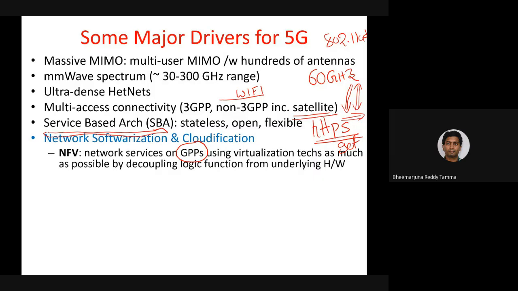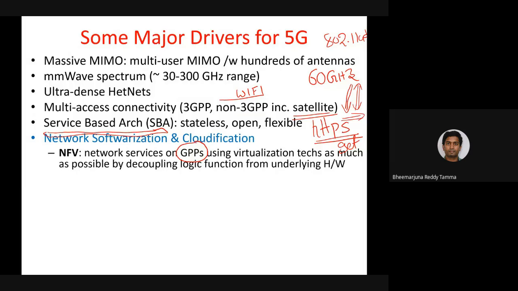That is, the cost of purchasing hardware comes down drastically, and also there is no vendor lock-in. If the hardware becomes obsolete, you can buy the next generation of the processor from the Intel family or the AMD family. That way we are doing separation of the hardware and software.